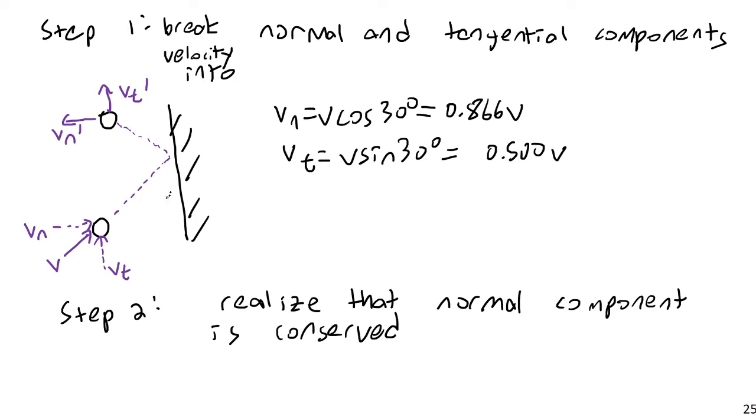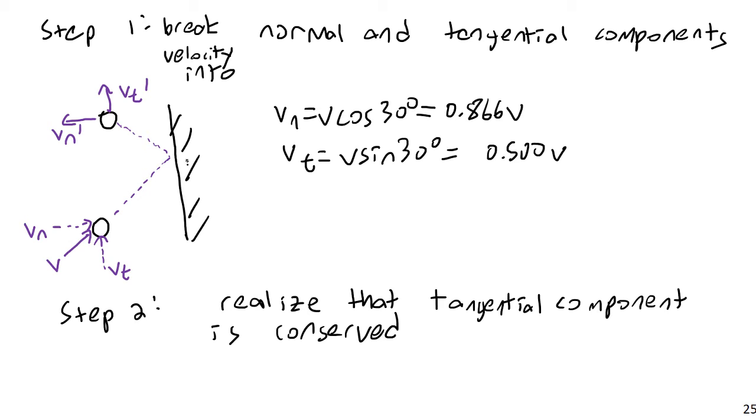So, in other words, this is a frictionless wall. So what do I mean by this? The tangential component is going to be conserved, sorry. The normal component will not be conserved. The tangential component will be conserved. Sorry about that. The tangential component is conserved, and the reason for that is this is a frictionless wall.